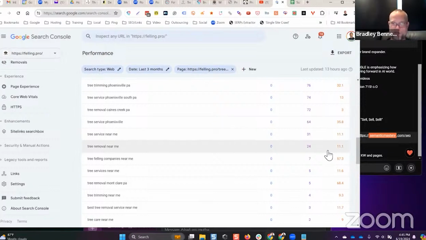That makes no difference for this method. This is about identifying what Google thinks this page is relevant to. Which search queries is this page relevant to, according to Google? And out of those, you want to remove the ones that are clearly not related or relevant to that project. But the rest of them now become keywords that can be used for anchor text for link building. You can also use those phrases in CTR stuff, right, if you're doing that. So this is a great way to do it.